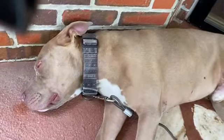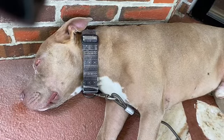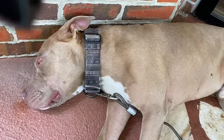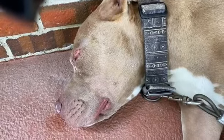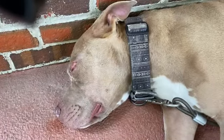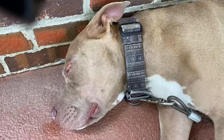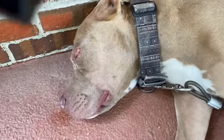Y'all haven't seen Pluto in a while. He went out about a couple of nights ago. And he's beat up. And I let him out in the morning, 6 o'clock in the morning. And he came back the same day looking like this.